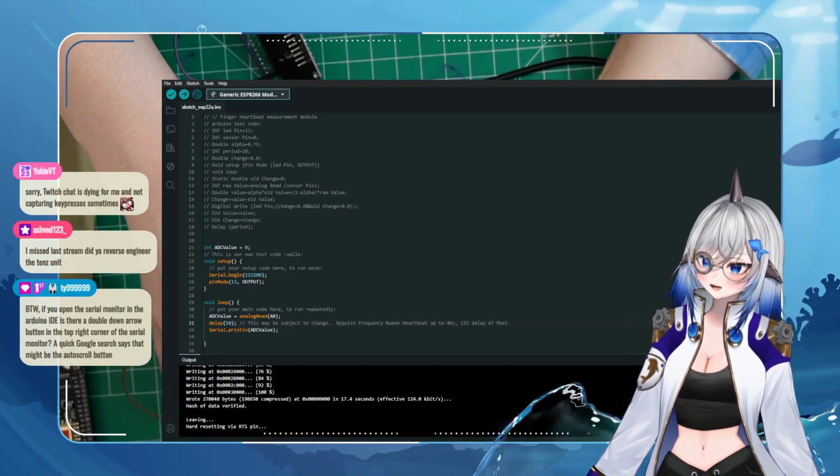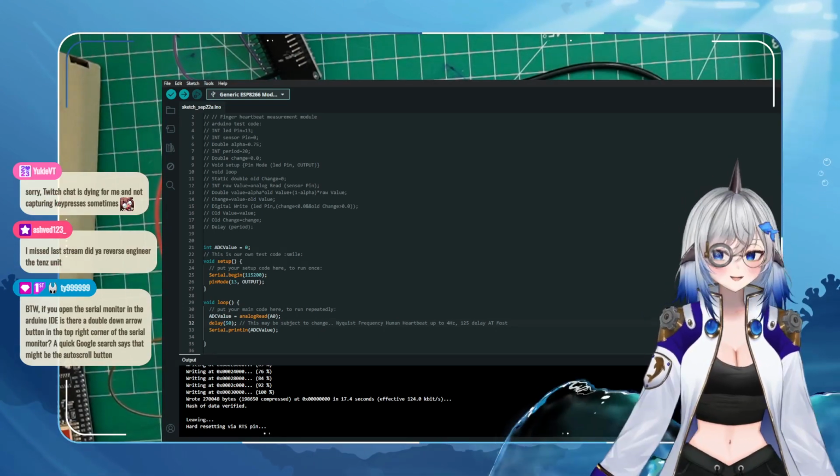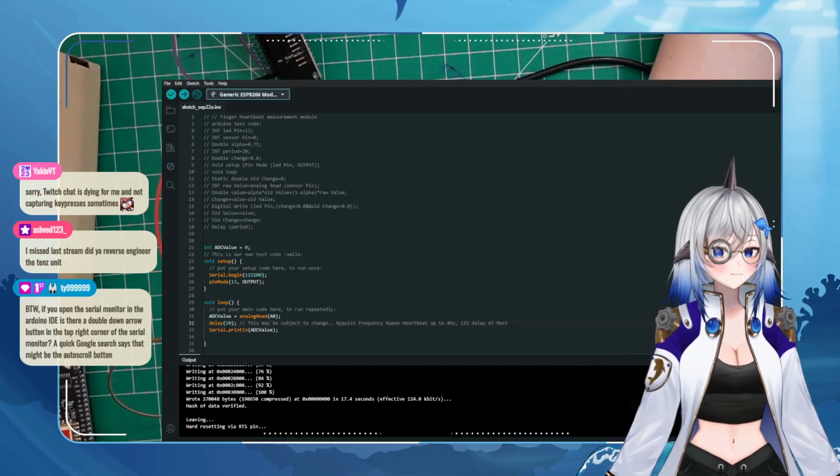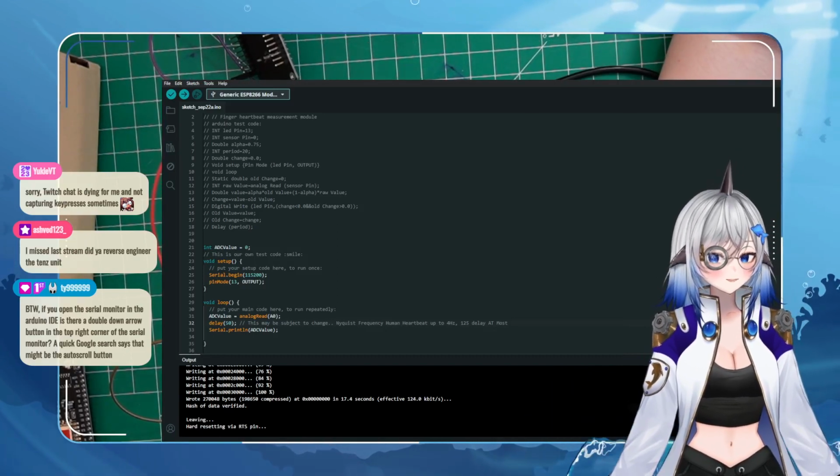By the way, did you open double down right quick? A quick Google search says there might be an auto scroll button. That makes sense. Give me a moment. Let me see if I can put it back over on the Arduino instead.